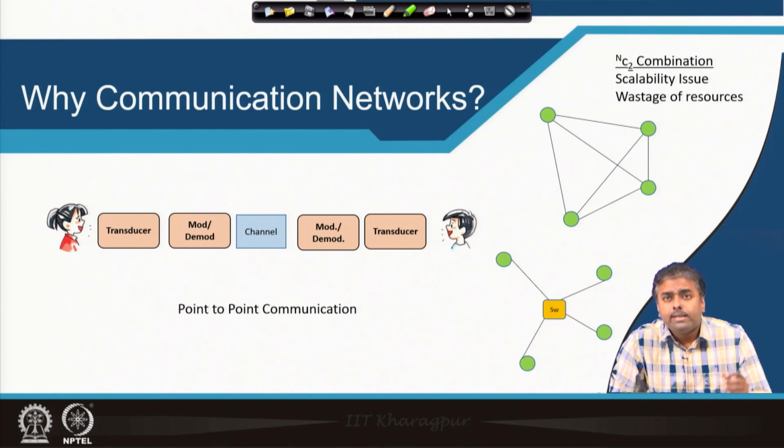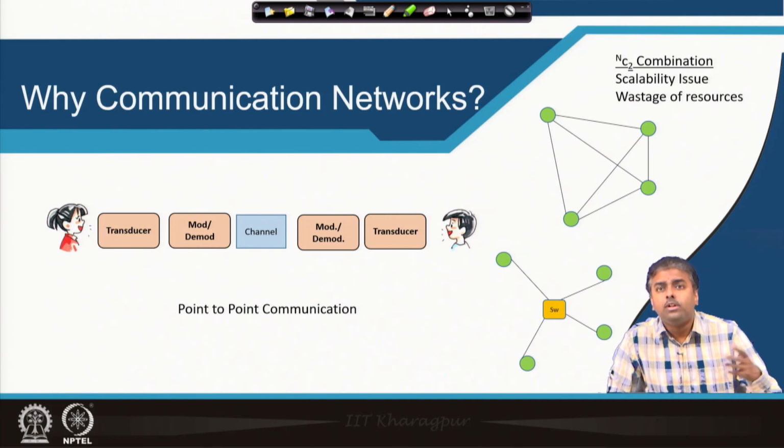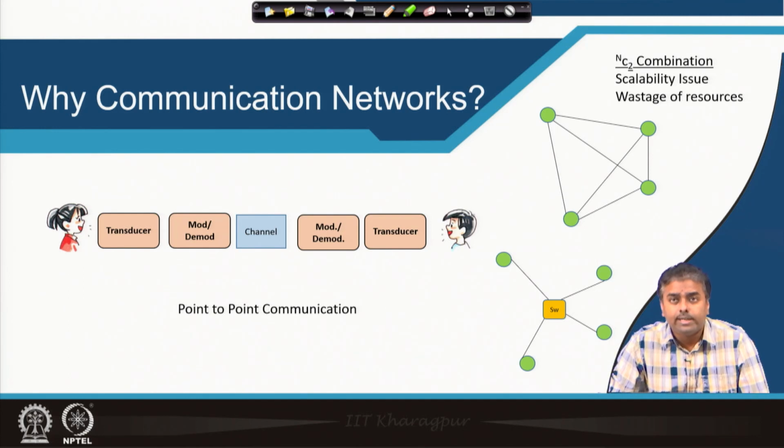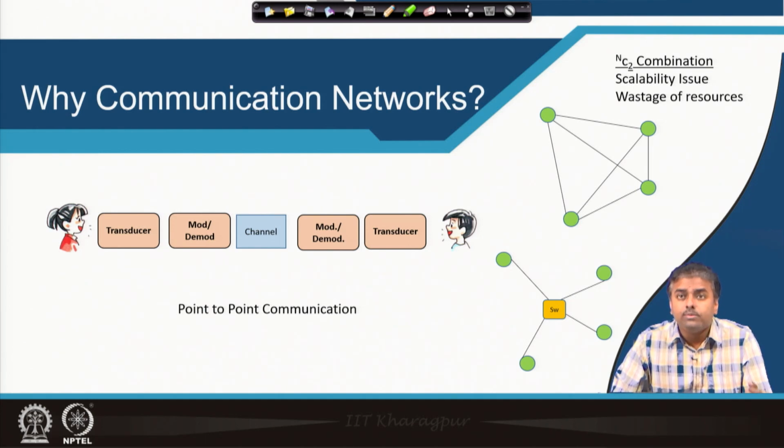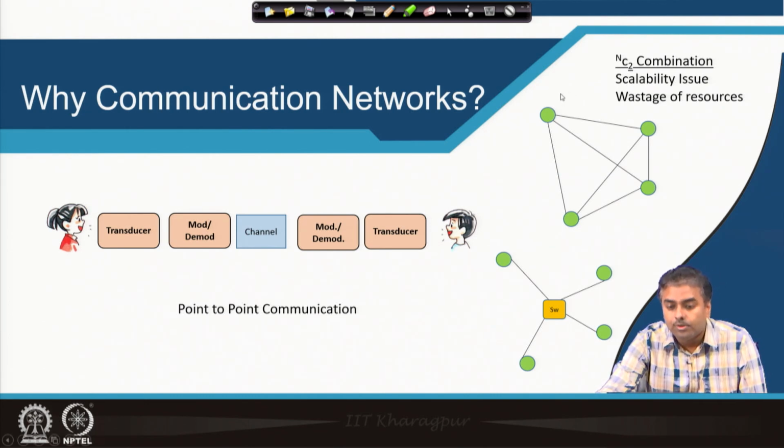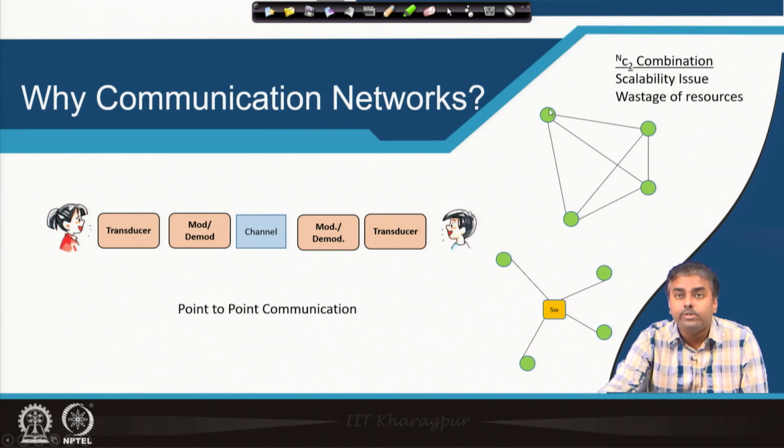Whenever you are doing this kind of communication, is it that in this world only two fellows will be talking to each other at a particular time? Probably not, that will not be the case. Multiple people are there, multiple machines might be there which wish to communicate to other people, other machines, and the requirement will keep on changing with time. So, let us take this example of these 4 nodes. Let us say these are 4 entities who wish to communicate to each other.